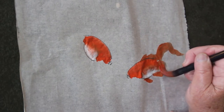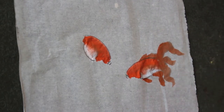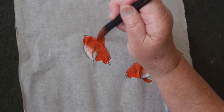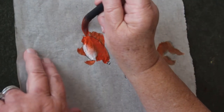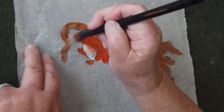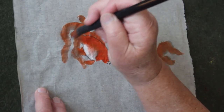Tail part. You can swing it anywhere you like. Just two big ones, two small ones. And same thing on the other side. Then this side one. Then the two big ones. Swim in the same direction this way. Then you can put some here and there. So that's all the color on the body.